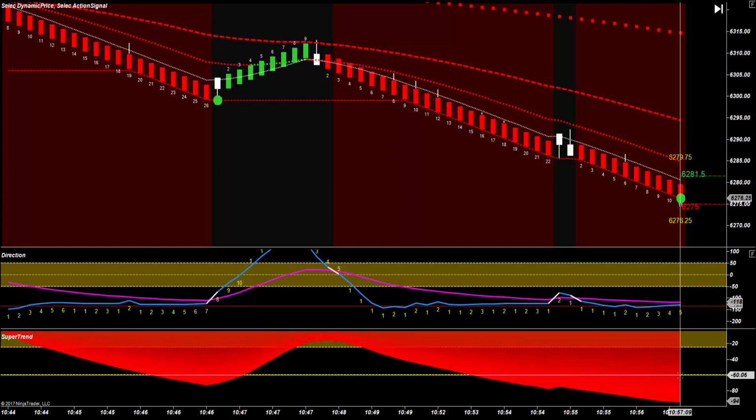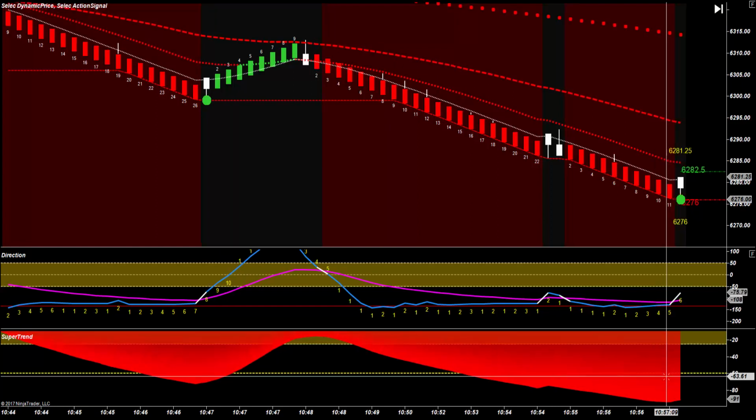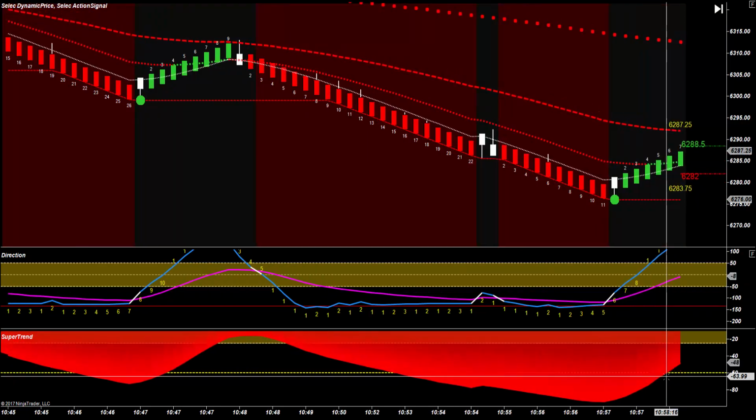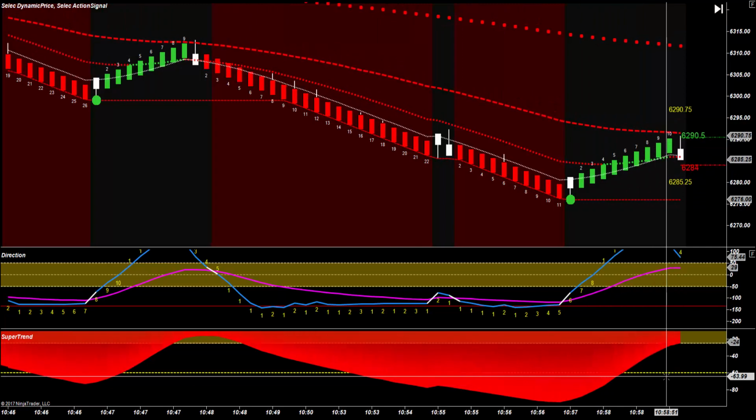And also I see that my super trend is below -60, so that rule is qualified. So basically all I'm waiting for is my white reversal bar to plot and the blue line to cross the purple line. And we see that happen right on the white bar there. So I could enter at the DPI price of the white bar, or the DPI price now, 6282.5. And when that next bar plots, we see we catch our nice little 10-bar reversal run.